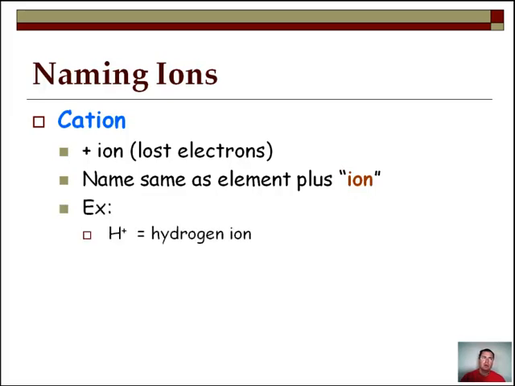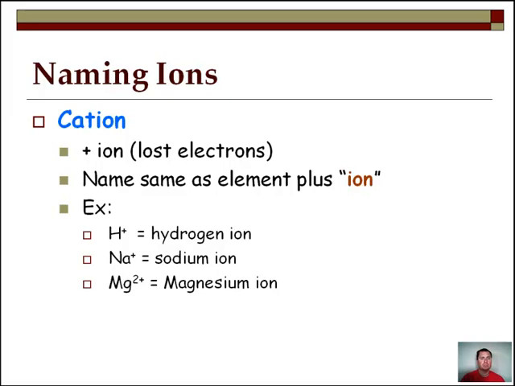For example, H+ becomes hydrogen ion. Sodium +1 becomes sodium ion. Notice on both of these, even though it's a +1 charge, we just put a plus. We didn't have to write the 1. If there's a plus there, we assume there's a 1. Magnesium, which is +2, we call it a magnesium ion. Spelling counts. Make sure you spell the element name correctly, guys. Make sure you review your note cards on that.